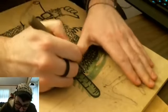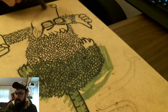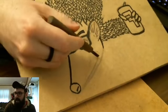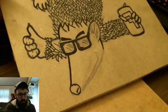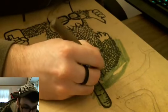Or if you have any suggestions for this plate, I'm still not quite done yet. It's all the way down here. I can't decide if I want the mouth open or not. I did have him with just this smug little smile going on. But I thought about maybe opening up his mouth so you can see some pointy teeth. Still haven't decided yet.